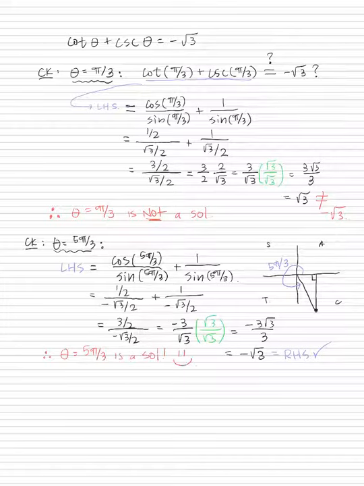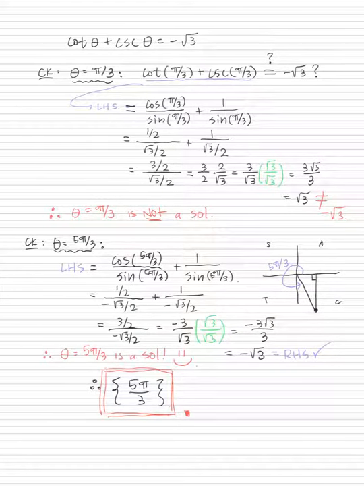Yes, yay. All right, so now let's write down the answer. So therefore, the only solution that we're going to get, the solution set, is just 5 pi over 3, and that is it. Okay, here we go. I know that this section involved a lot of tedious work to do just one problem, but hopefully you're still alive, and great job everyone, and I will be talking to you soon.